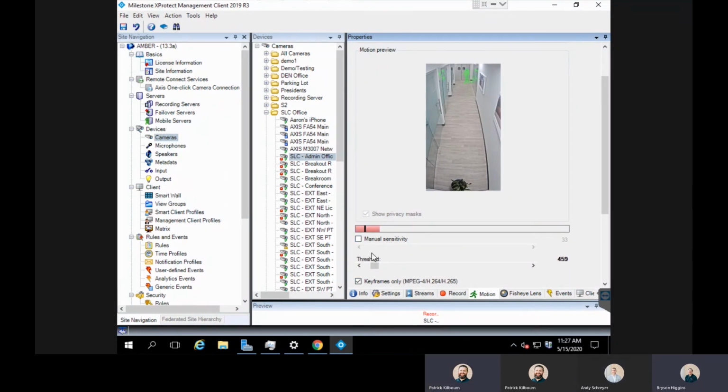The other thing on our manual sensitivity, you see here, if I increase my sensitivity to a higher number, it's going to calculate less and less. You see less is being picked up. Even him right there, it's not picking that up. So even if we have our sensitivity really low, the higher our sensitivity is, the less we pick up. But if we leave it on dynamic, you're going to see it grabs it at the right sensitivity. It should be all good right there. So we watch him walk back and forth.